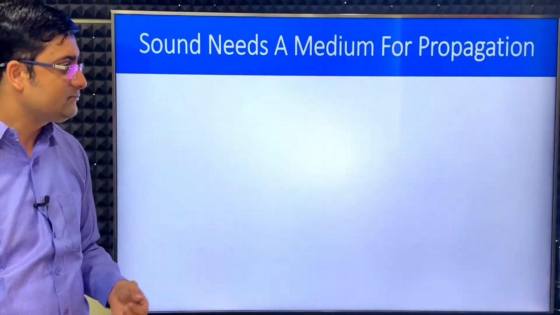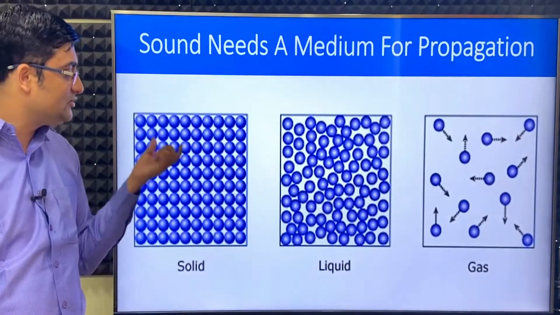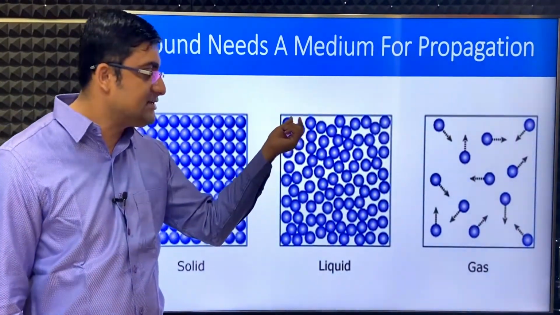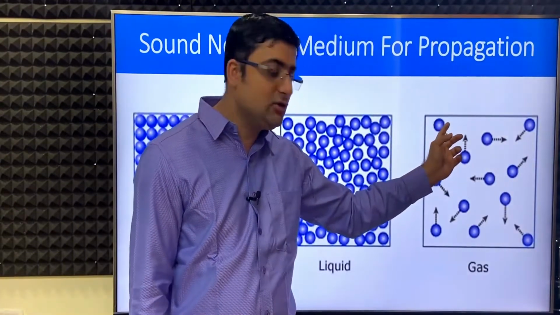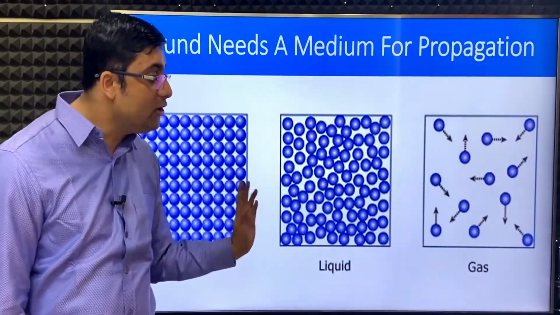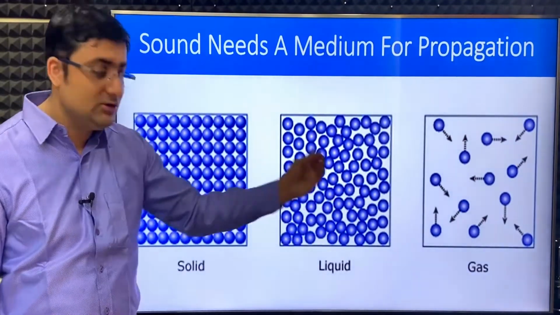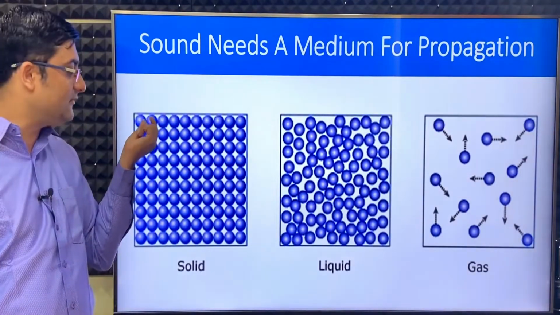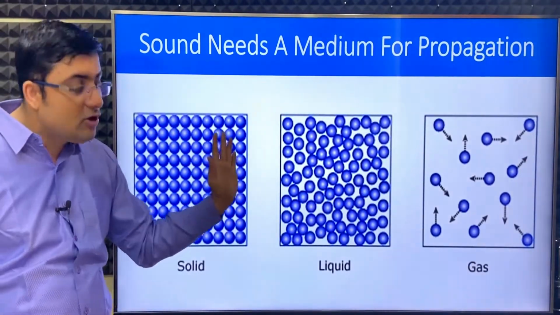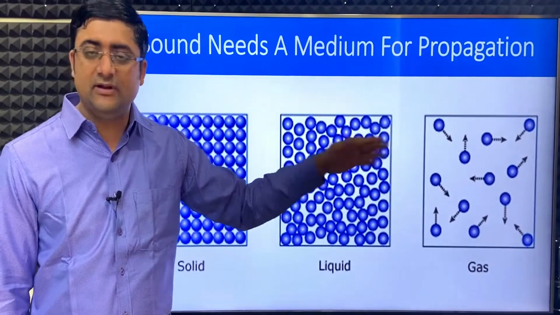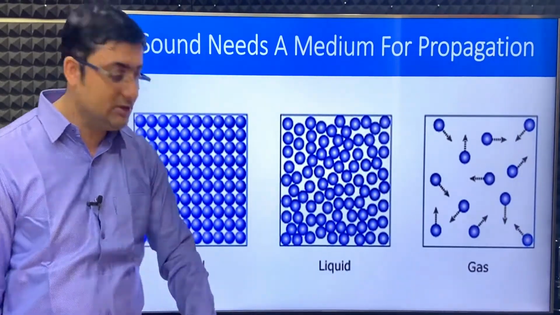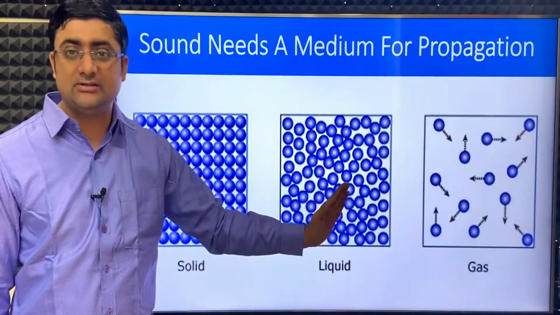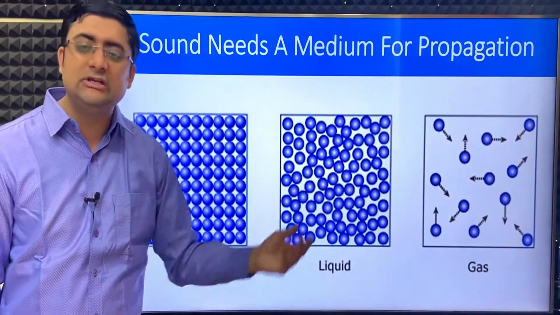Is it clear? Let's discuss this in detail. See, in solids, molecules are very closely packed to each other. In liquids, the molecules are there, but slightly far apart. And in gases, again, molecules are there, but they're very far apart. So in all the three mediums, molecules are there. So because molecules are there, hence sound can travel. So it is these molecules which start vibrating and transmit sound. So as long as molecules are there, sound can travel. If molecules are not there, sound will not travel. So in solid, liquid and gas, molecules are there, hence sound can travel in solid, liquid or gas. But in the case of vacuum, no molecules, hence no sound.